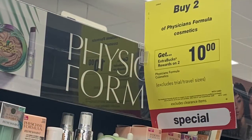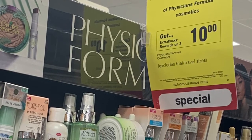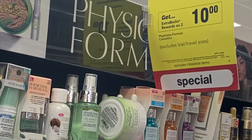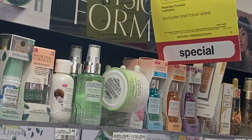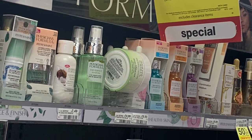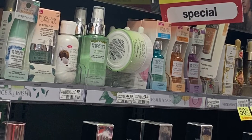This week, when you buy two Physician Formula products, you'll get a $10 ECB. I picked up two of the makeup removers — total came to $14.98. There's a $4 red box coupon printing out for everyone. After coupon, you'll pay $10.98 and get back $10, making that $0.98 for two. Amazing deal.